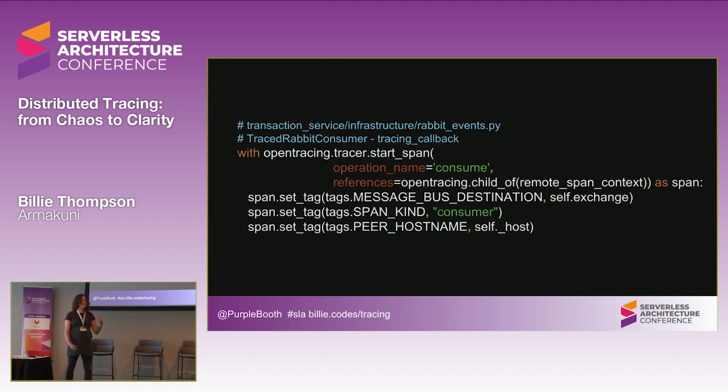Next, we're going to start a new span based on that data. Do you remember I was saying how the relationships between the spans create a directed graph? That's what we're doing here with references, OpenTracing child of. So we've now got a span on our remote server which follows on from the span which was on our previous service. And again, we're following the OpenTracing convention, and we're setting all these different values.